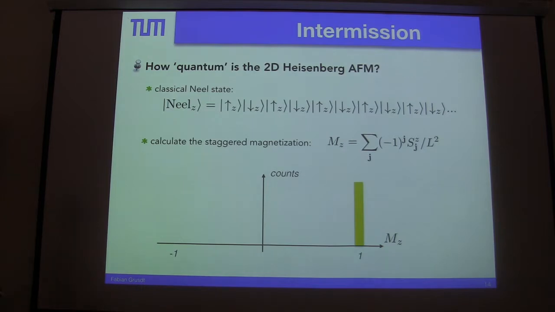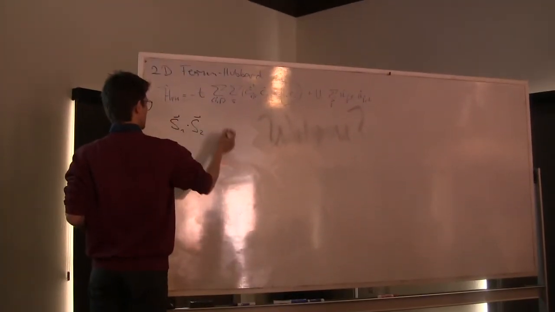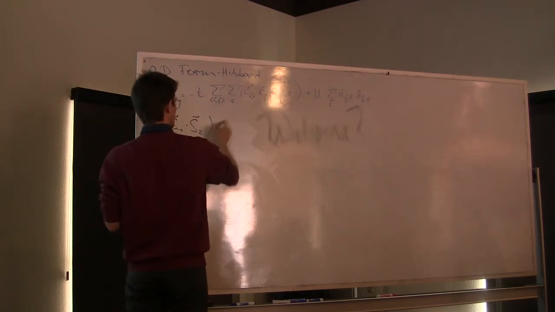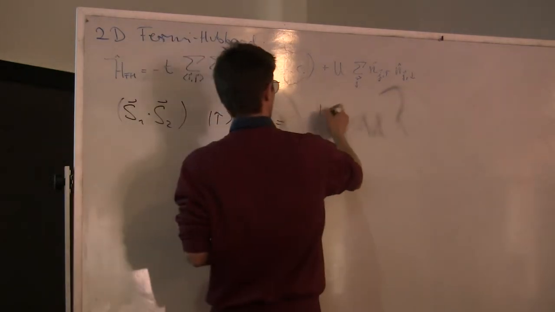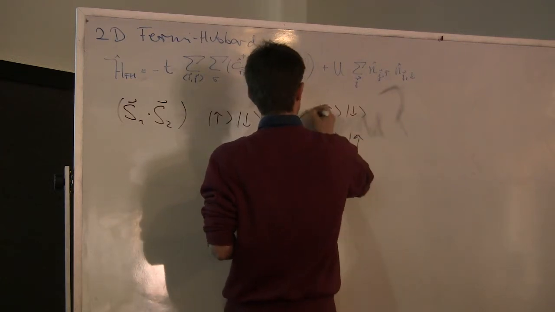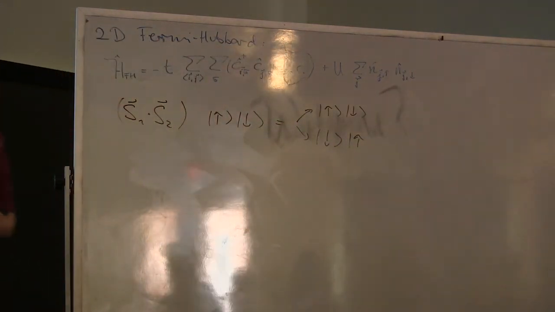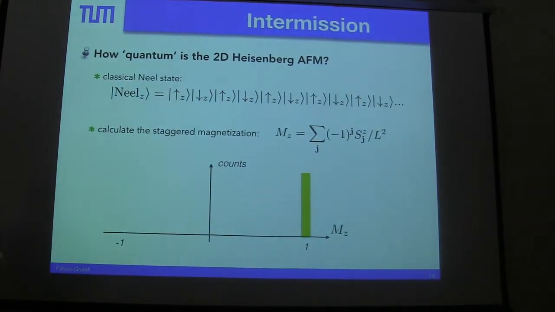Now, of course, we know the spin exchange interactions. What they do is, if you have S1 dot S2 and you apply this onto a state up, down, let's say on two sites, you get a superposition of up, down and down, up, right? So that means these interactions tend to exchange neighboring spins, and that means if you start from a classical Néel state, these spin exchange interactions will mess it up, right? Because if they start to exchange these two guys, things will go wrong and deviate from this classical pattern.